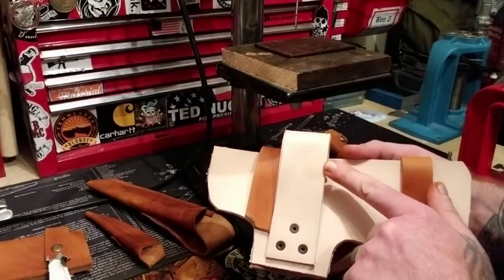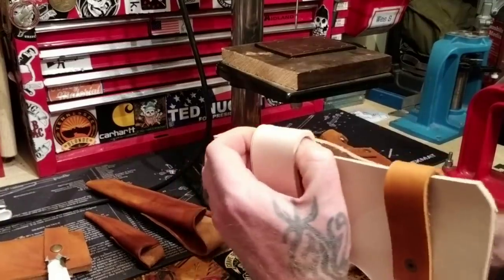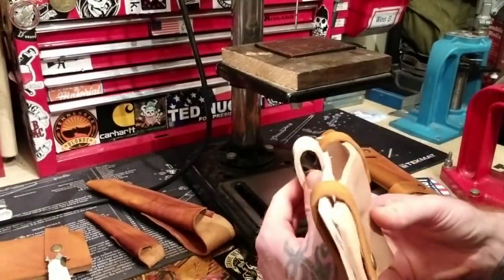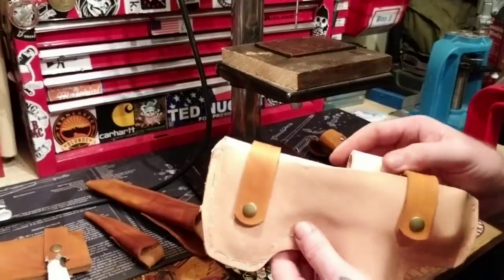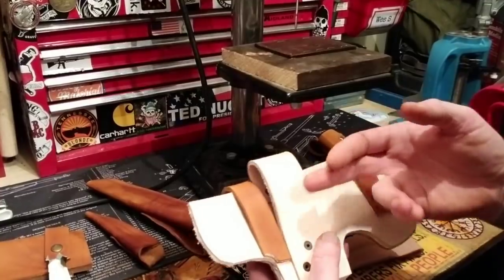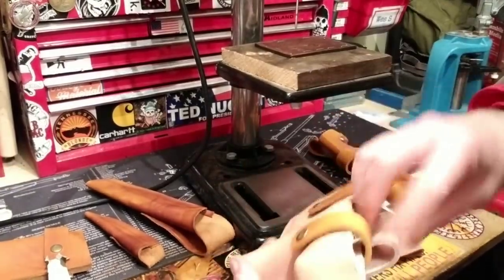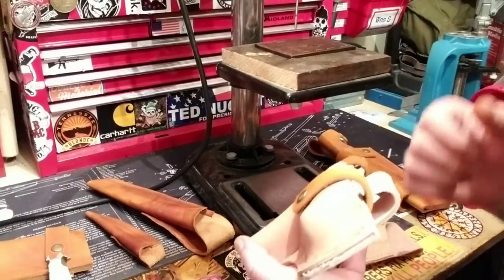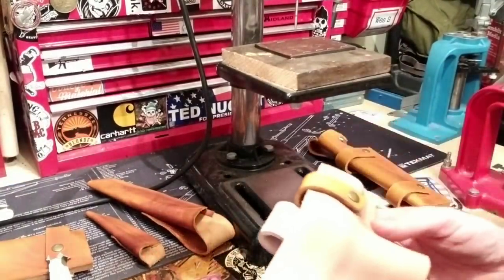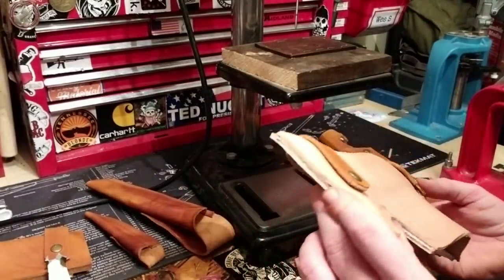But I wanted to have a solid loop back here, so an individual could just use a solid loop, undo the snaps, you know, scalp somebody real quick. And then they could also utilize the whole thing. They could run a belt through this, and this will support it so it won't fall off when you go undoing the snaps to remove the hatchet, or tomahawk, whatever it is. This will change look entirely once I'm finished with it.